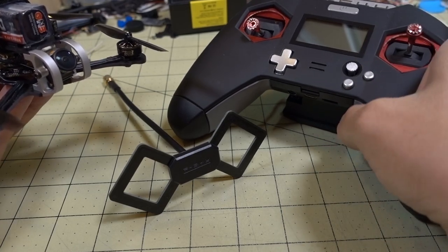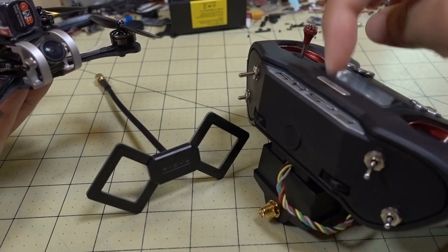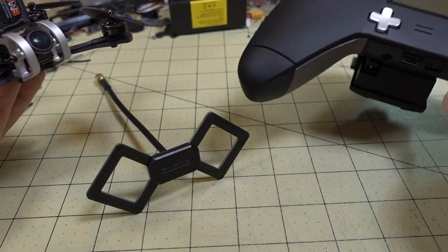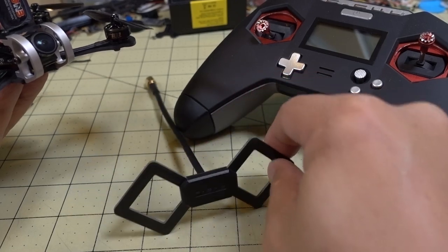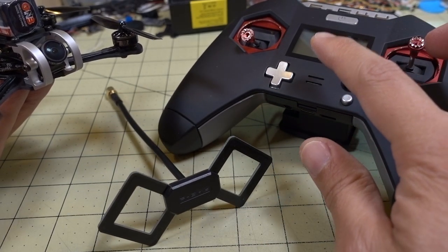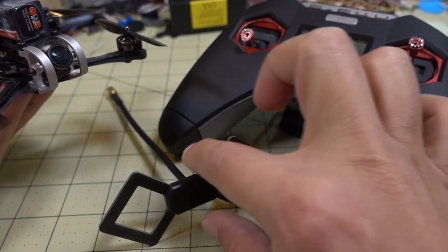As you know, in the X-Lite, you do have the ability to add an external antenna. You just take a little cover off and there's an SMA port right there. You can connect this up, and then you have to switch the OpenTX model from the internal antenna to the external antenna to use it.